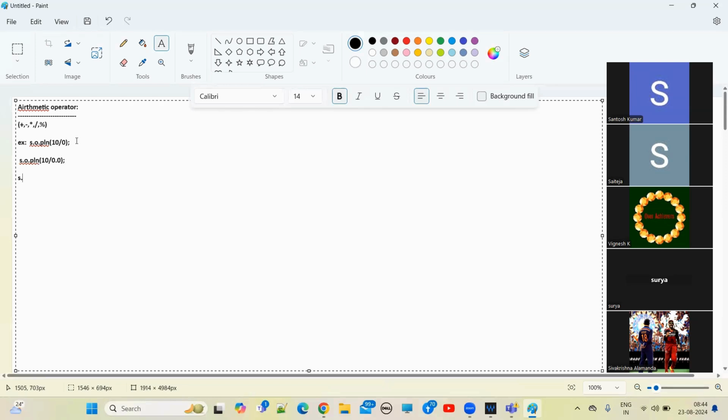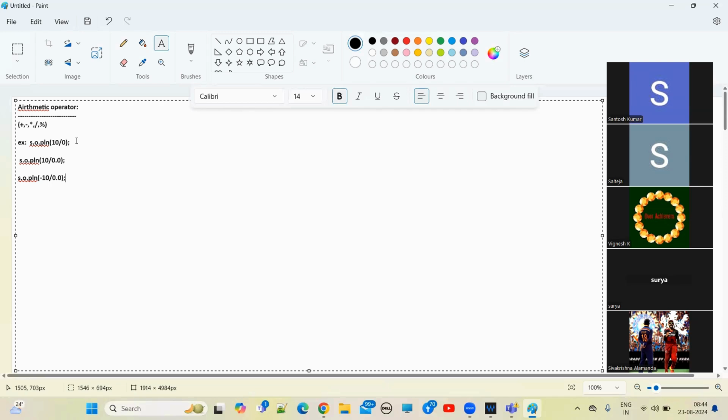And after that System.out.println of minus 10 divided by 0.0. Understand? Only these are enough, guys. After that we will go for the other way.